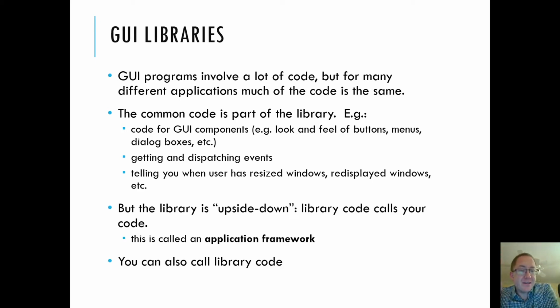But this means the library itself is upside down. The library calls your code. You hook things up, and the library tells you when it's ready to draw something, not the other way around. You're not telling the library to draw something. You are waiting for the library to get back to you. When the library gets back to you, then you can call the library code to draw a line, for example. The library has functions allowing you to draw lines, but it also calls your code to say, hey, by the way, we are about to redraw stuff. Start redrawing. You are waiting for the library to tell you when to start.